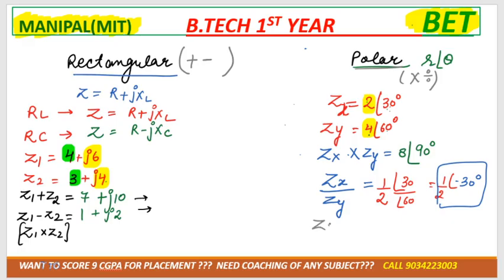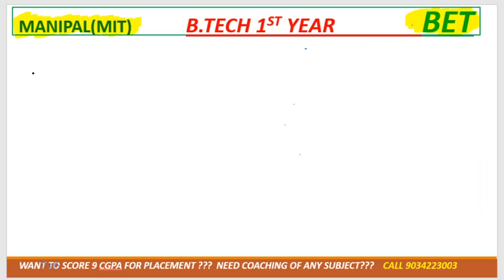Now if they ask, ma'am, what would be the value of ZX plus ZY, then in that case you need to convert this into the rectangular form, because addition and subtraction can happen in rectangular form, and multiplication and division can happen in polar form. Okay, understood up to here? Now the question arises that how we'll get the form in the rectangular or polar form? How do we know? Like suppose they will give you a question like this.